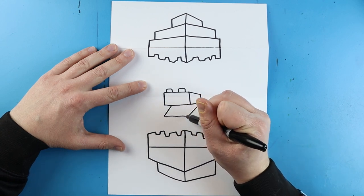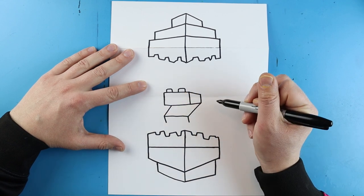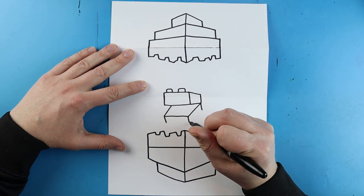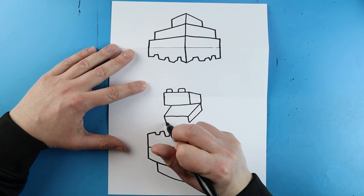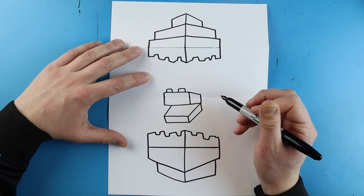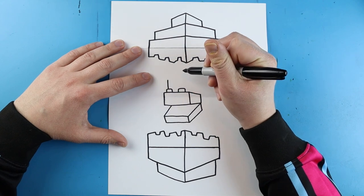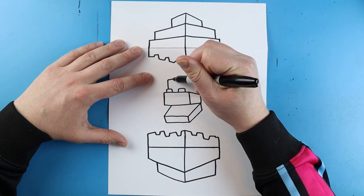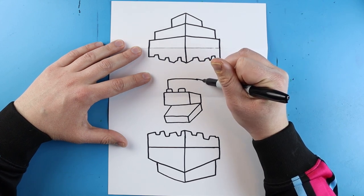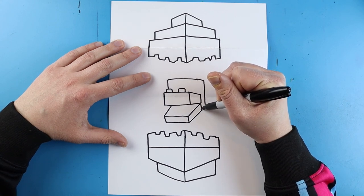Let's make a line that comes across here with two lines coming down and a third one right here. I'm going to connect these lines together with a nice straight line for each one. Starting here, I'm going to make a line that goes up. We're going to come over to here. We'll come a little bit farther. Next, we're going to come down and over here.